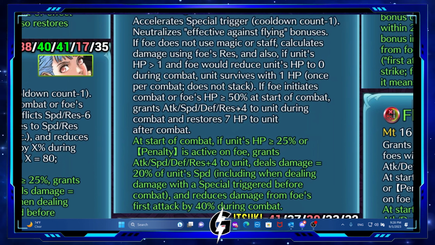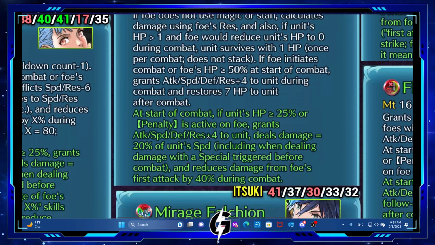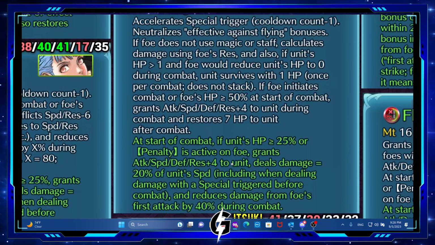Yeah, exactly. I will say I like her Refine. It definitely gives her the stuff she needs. So with this Refine, she gets +8 to all stats. She has 7 HP healing after combat. She deals damage based on 20% of her speed. She still has her whole miracle thing going on. And then she gets 40% DR, which is much needed.